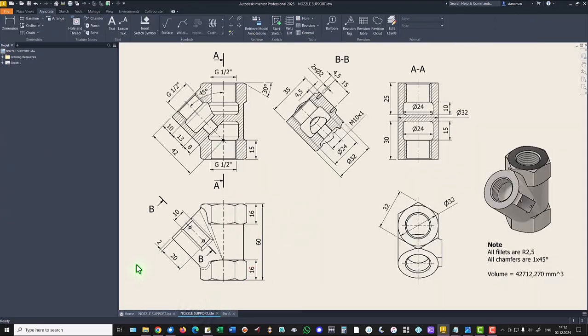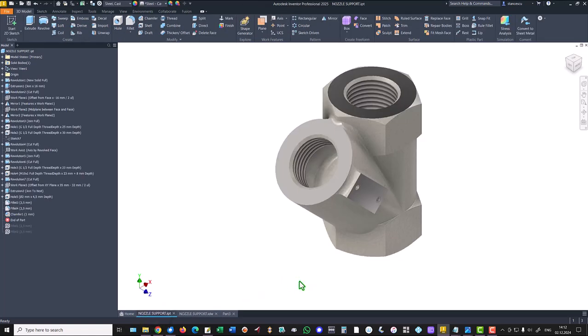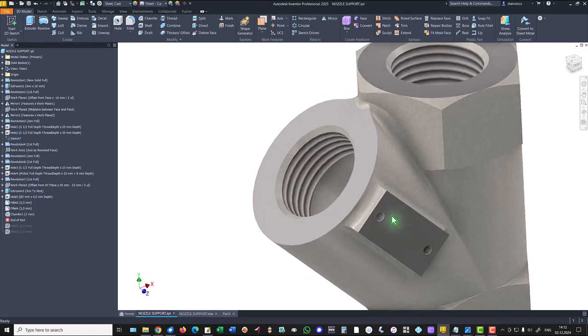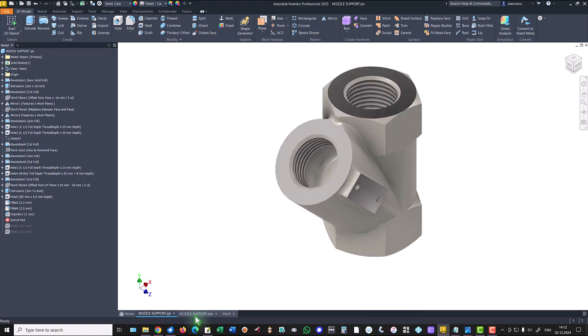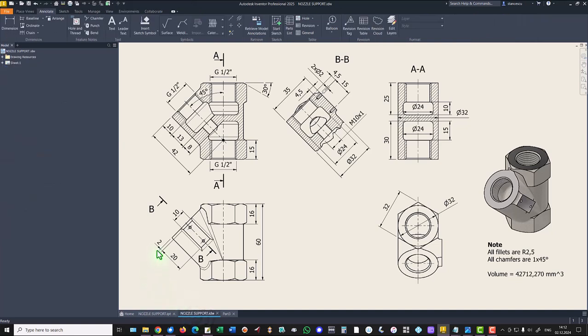Now we have to create a new feature. This extension or protrusion of the part. A rectangle with two small holes. Dimensions are here. 2 the distance, 20 the length, 10 the width, and here we see the 35 placement, yes, from this end.